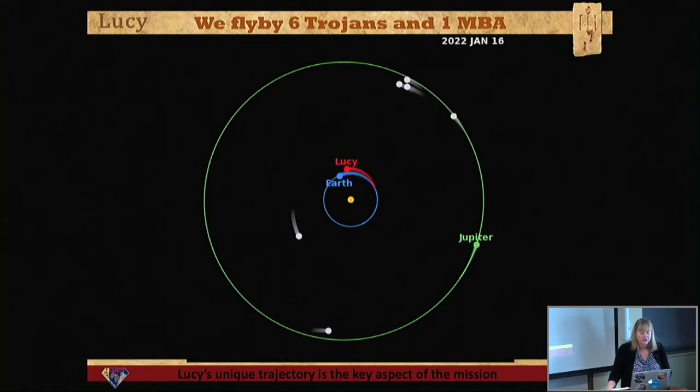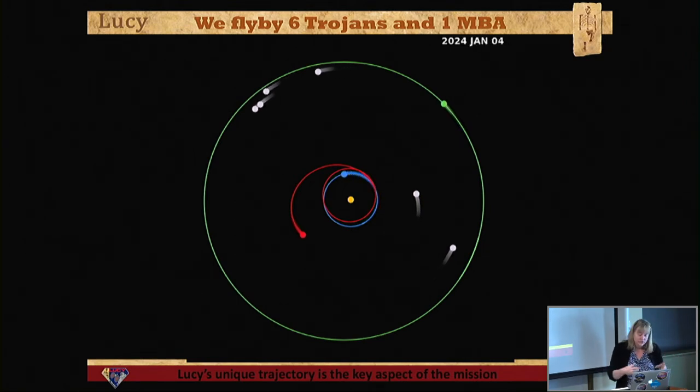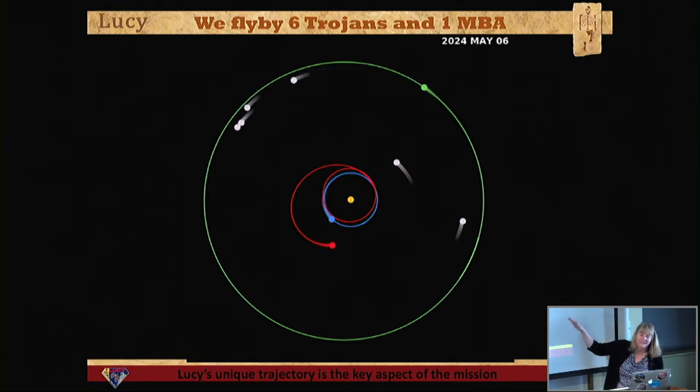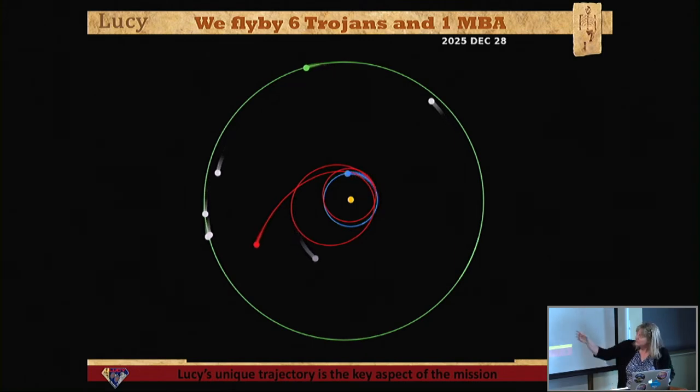This is enabled by a very unique opportunity found by our mission design team to get to all six of these targets. We started looking at a C and a D type target. You can see the trajectory is the red line. I'll just let it keep going as I'm explaining. And we wanted to go by two objects that were near equal size and different spectral types. That is our main belt asteroid that we just flew by. And now you can see the spacecraft is going out into the L4 swarm. Those are our four targets indicated in white.